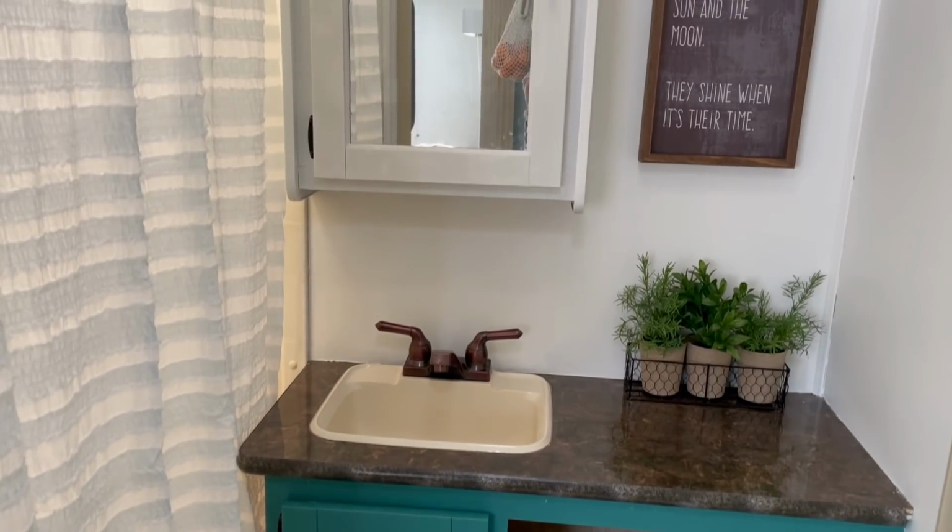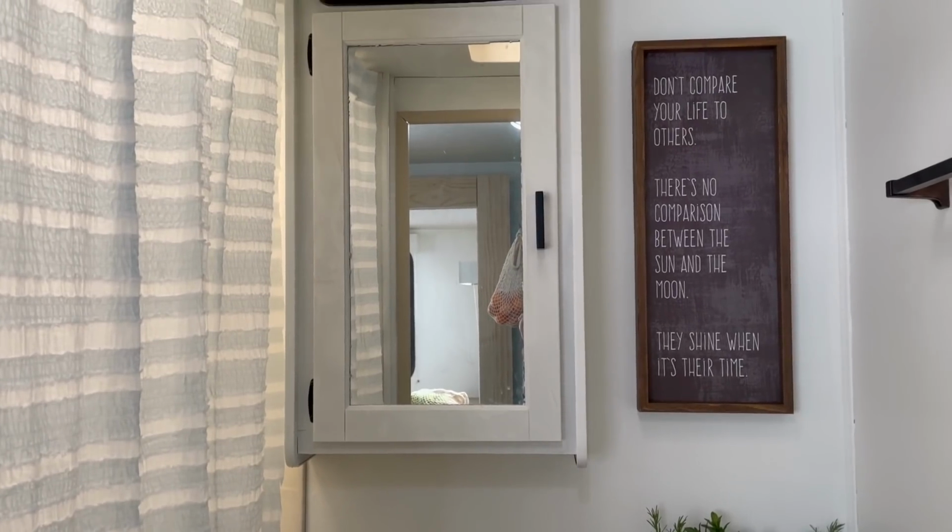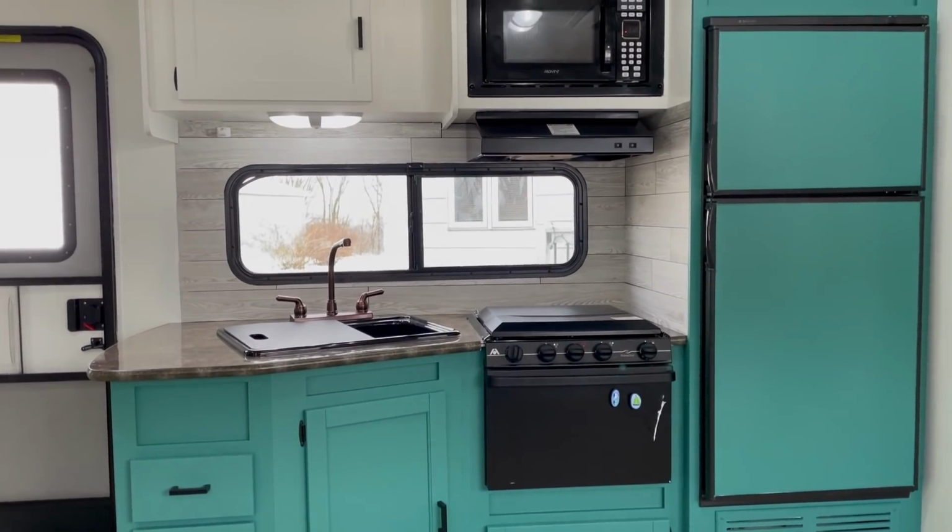So we just have a few more things to do on the inside to be totally ready to sell it. I want to spruce up the bathroom a little bit. Tom wants to just be done. Leave it alone, Dawn. Done. Gotta draw the line somewhere. No one actually cares. So we'll see. But there'll just be a little touching up on the inside, and really there's not much left to do on the inside. And then Tom needs to work on the D-lam, and then we'll send it on its way to its new home.